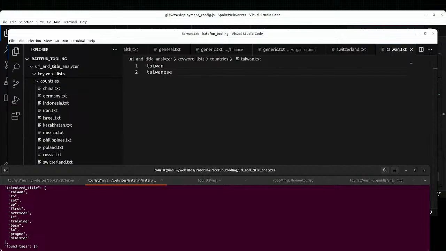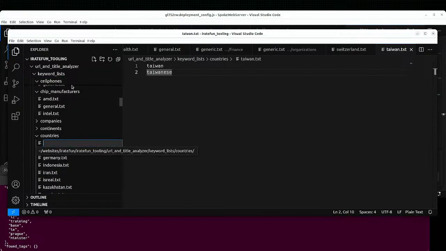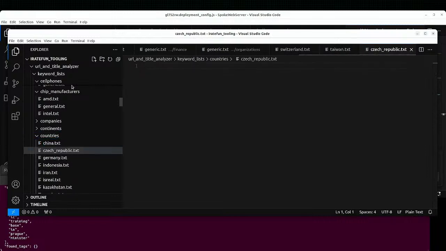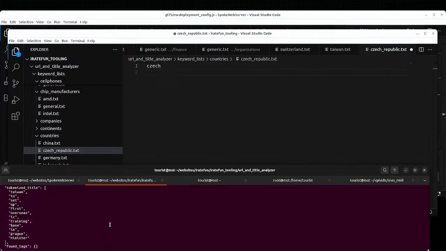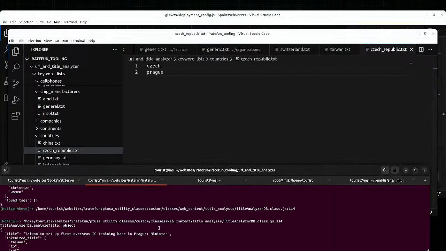So Czechoslovakia became the Czech Republic. Sorry, still looking up Prague over here. There's probably Prague in a different country as well. I'm sure there's a number of cities named Prague, but we're gonna just go ahead and do it anyway.